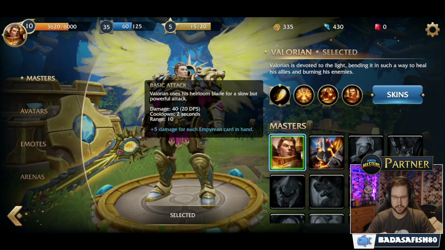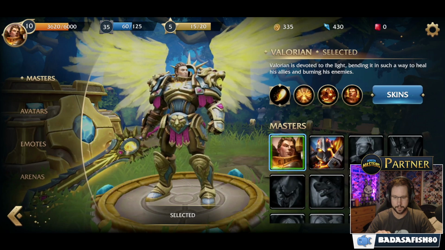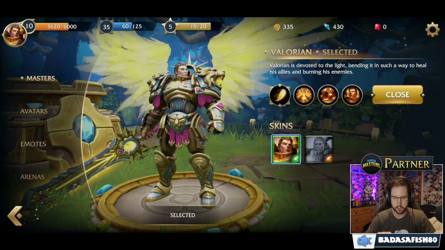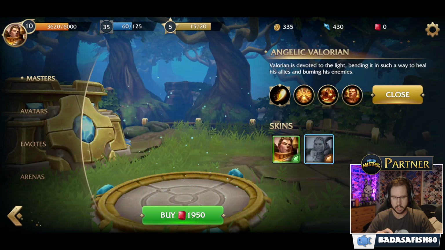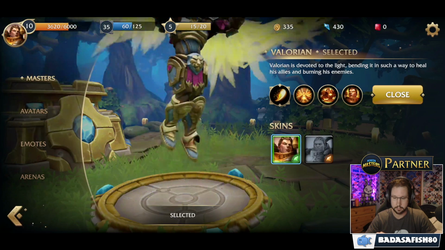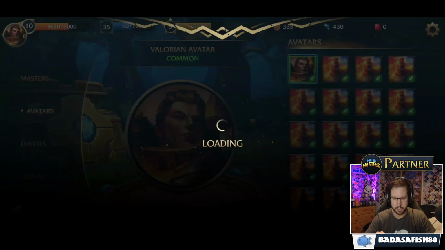You can long press on these buttons up here to see all of the perks, as well as the attack, and we've got the different skins. Again, something we're familiar with, but presented in a slicker manner. Now down the left hand side we've got Masters, we've got Avatars. These take a little while to load, but we'll just pop these in.